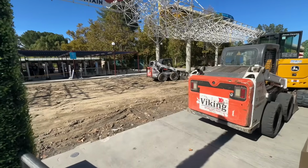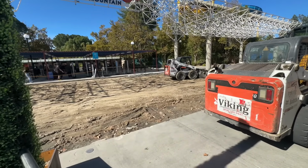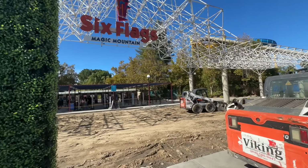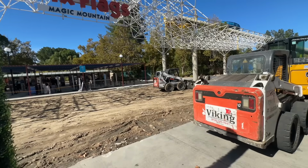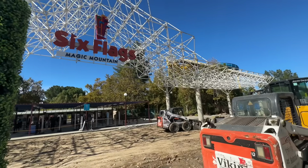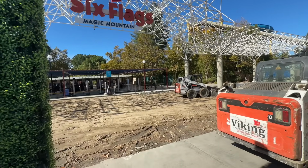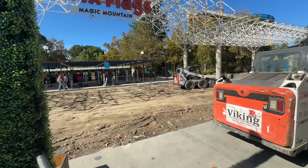But yeah, in all seriousness, I'm leaning more towards maybe either a new planter, like flower beds, and then just a repaving of this. That way you can just walk straight up to security. Other than that, yeah, I don't see them doing anything else. I don't think they're gonna build new ticket booths. I feel like the ticket booths at a lot of theme parks are becoming obsolete because a lot of people purchase their tickets online or through the apps. So you really don't need the ticket booths. You can have like 1 or 2 like they've kept, but they don't need like 10 or 12 of them.